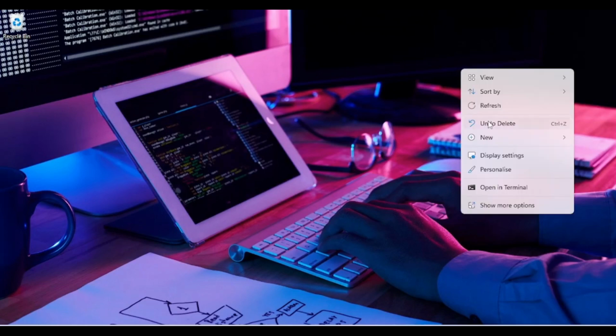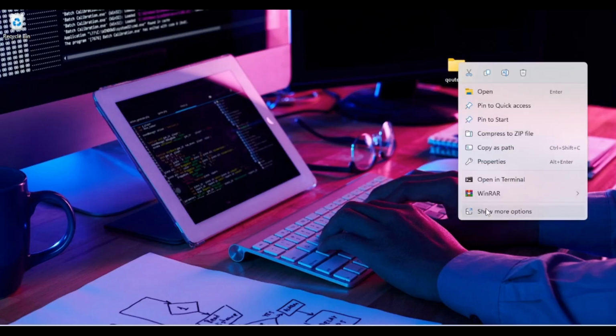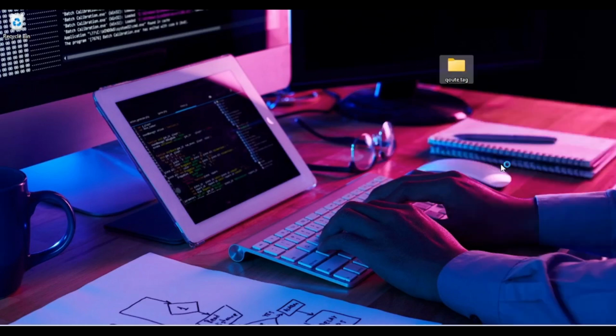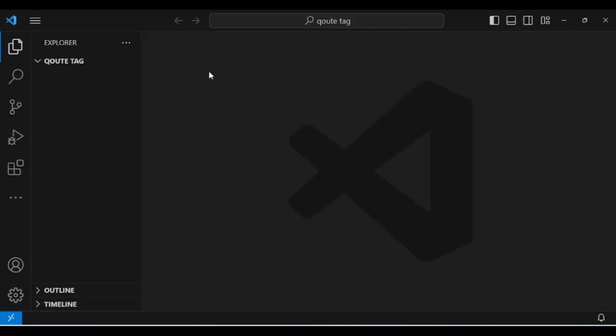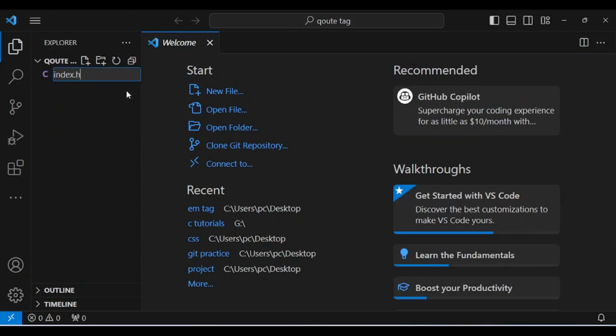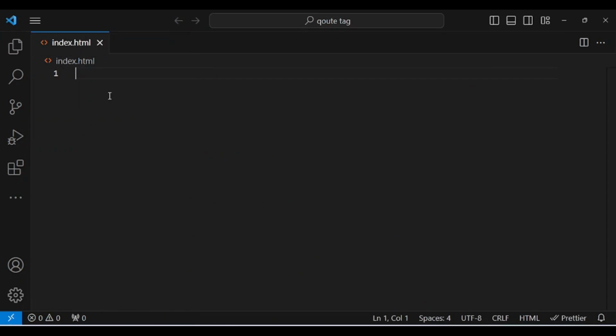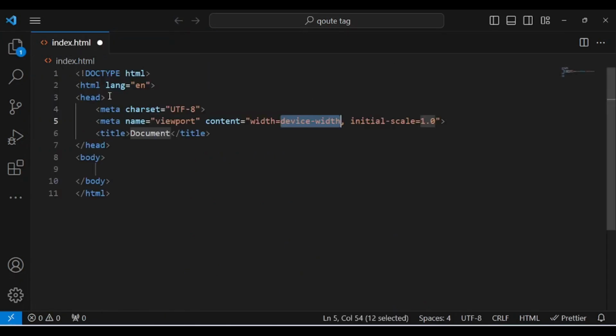The first thing I'm going to do here is to quickly open a new folder by just selecting folder, and then let me name it quote tag. Then we definitely want to open this up inside my code editor. After it has already opened successfully, I want to create my index.html file, and close this sidebar, close this also. The next thing is to bring out this normal template, and then I can just change the title to code.